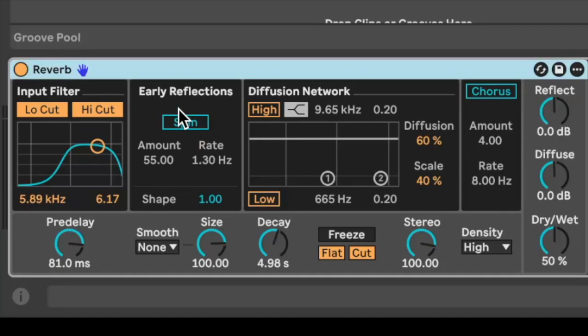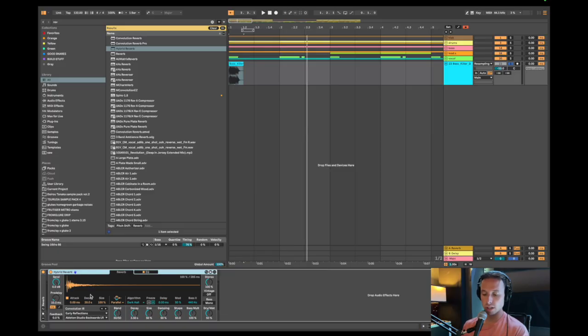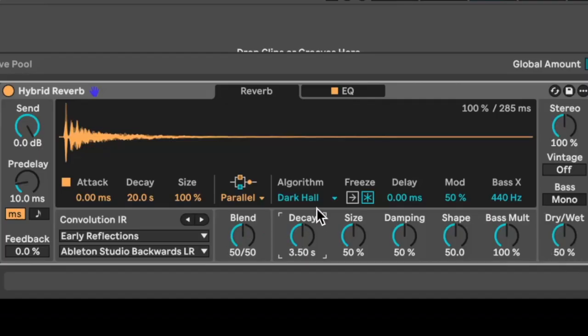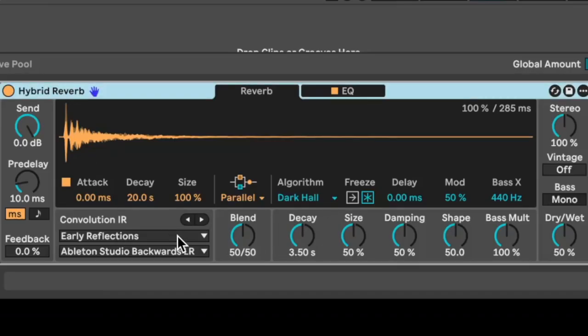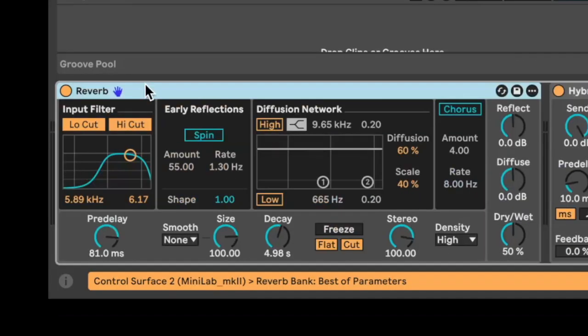Now that we've covered pretty much everything here, every other reverb is going to have the same controls. Now you might have reverbs that have a bit more and you might have reverbs that have a bit less, but they all pretty much work the same. So we've got our dry wet here and we've got our decay, which is great. With hybrid reverb, we actually are combining two reverbs. So we have a convolution impulse response reverb. I'm not going to get into that in this video because that's way too deep for what we're doing here. But we also have an algorithm reverb, and that's more like what we have here.